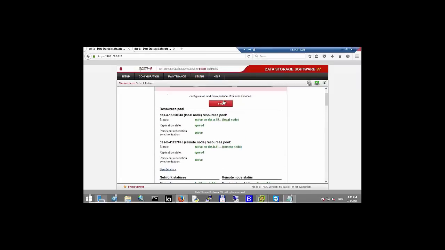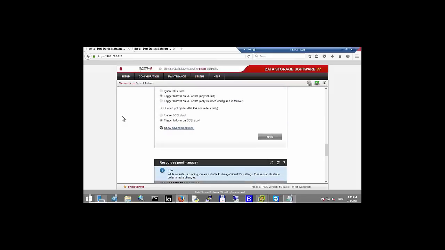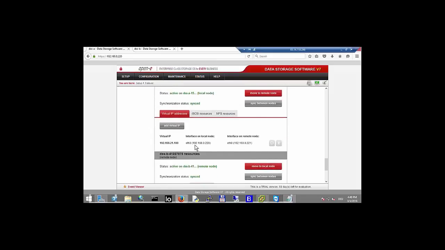So now the difference is when I stop, I have this new menu where I can keep the virtual IP address up and running while I'm stopping the cluster. And please note, when you reconfigure the cluster, you must of course reconfigure an identical virtual IP. That's very critical, and please don't play with this and change the virtual IP, because if you are running on 2100 and you change to, let's say, 100, then after starting, the cluster will stop this temporary virtual IP and switch to what you have defined.